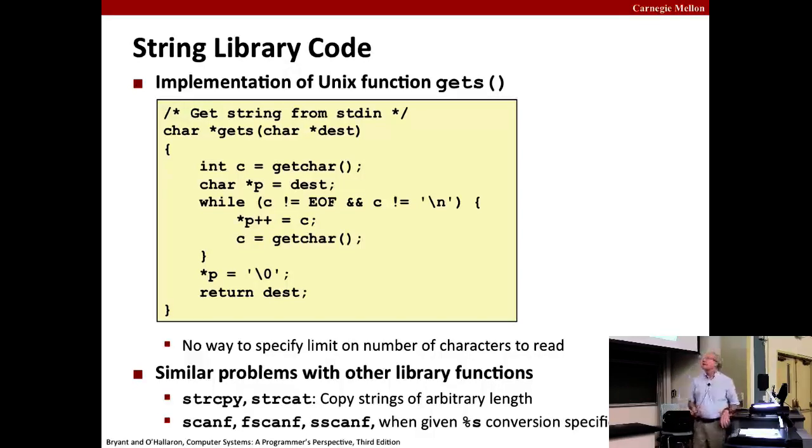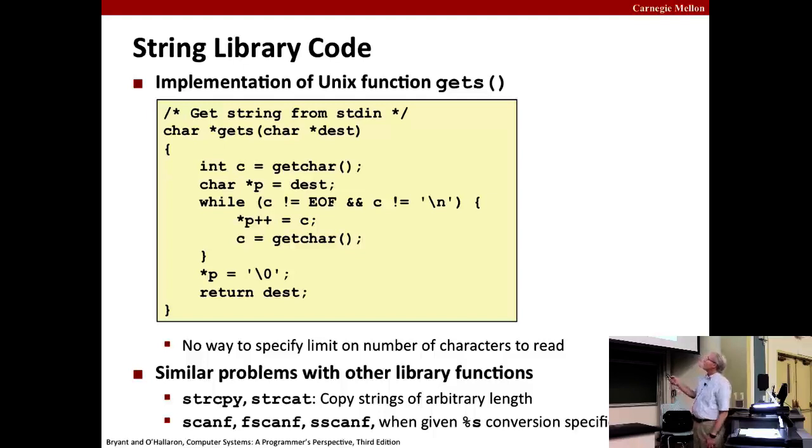So the worst one is one called gets. The purpose of gets is normally it's used to read a string from a terminal input, something that somebody's typed into a terminal. What it's doing is scanning this input string and looking for a character that represents the end of the line, which we write in C as \n, and it has a character code in hex of 0A.